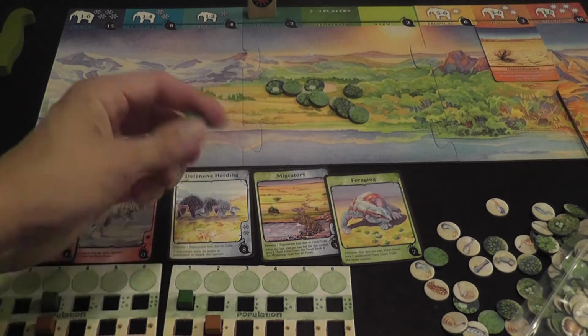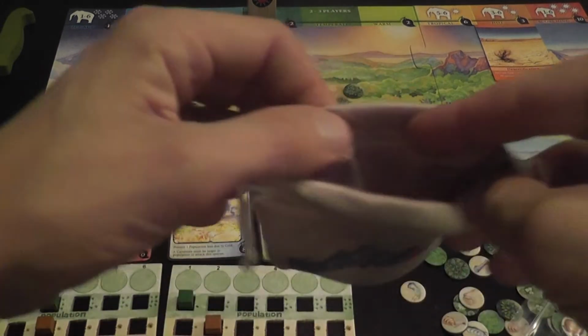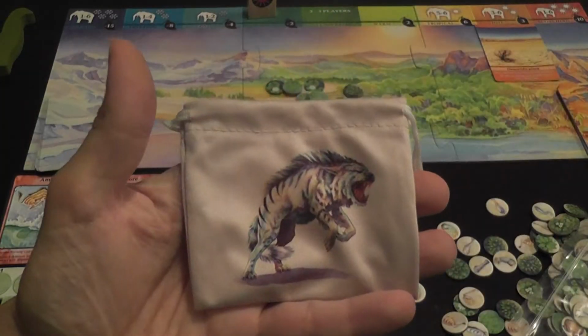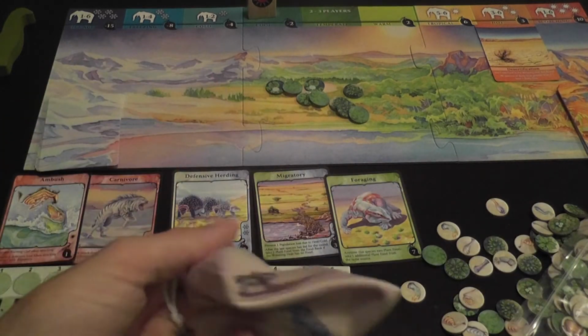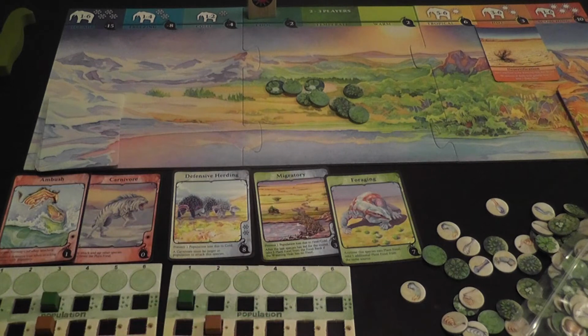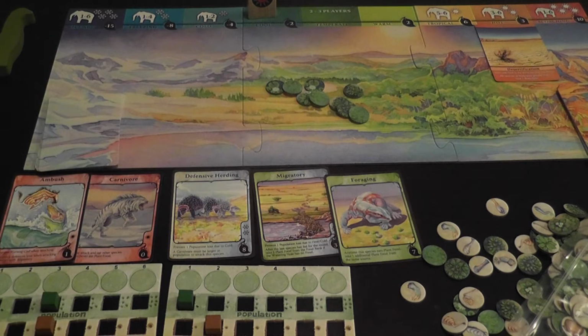Each time that you ate a unit of food, you put it in your little personal baggie. Very nice looking personal baggies. At the end of the game, you empty your bags, because each food that your species ate during the game is worth a victory point. Each population that you have is worth a victory point. Each trait that you still have at the end of the game is worth a victory point. And at that point, the player with the highest total is the winner of the game.